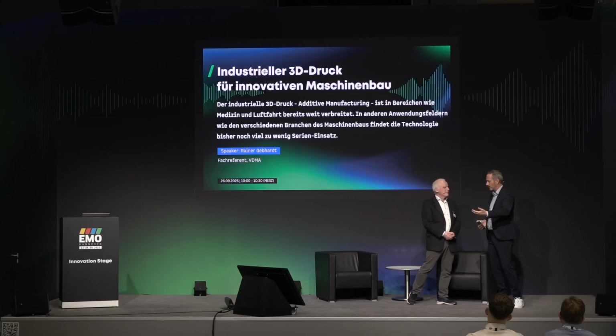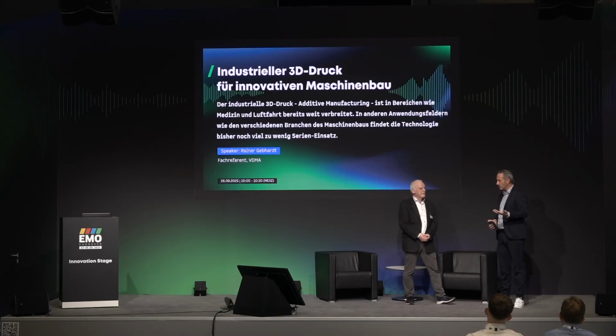Right, imagine we have a guest here who has heard about this many times, and he always thought it was very fancy, but he never knew how to actually get started. He has middle-sized batch sizes. Yeah, I would say approach somebody who knows how to do it. At our booth, people approach us who have never heard of this or don't know a lot about additive manufacturing. So we ask them, what are you manufacturing? Metal, plastics, what are your batch sizes? And then there are other people who can give you advanced information on your use cases. And then you can decide whether that's actually the right process for you.